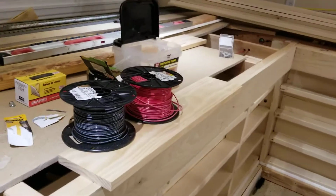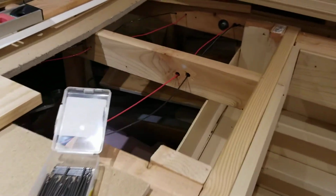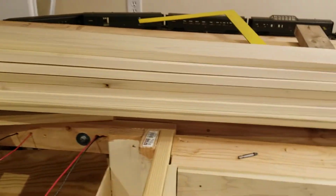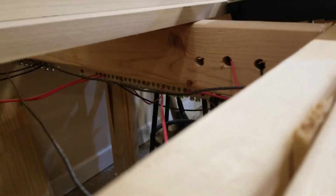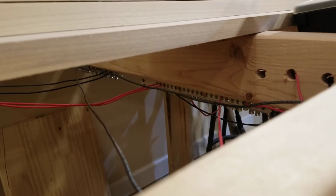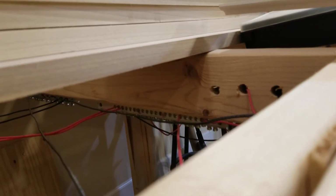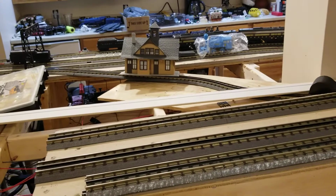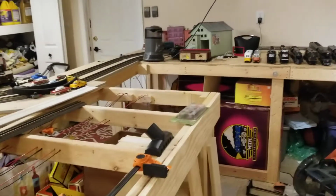There's my wire. I got that at Lowe's. Big spools of 14 gauge, and that's pretty much what I've been using all through for my track power, with multiple lock-ons. At some point, I might take those lock-ons off and just direct wire it. But basically, it goes to these distributions. So I have the reds for the hots and the blacks for the grounds. And that comes off the TIU, and then they're distributed around the layout. That's just the one circuit. That's just running the two outer loops. I have not even fathomed the entire setup yet of what I'm really doing as far as upper levels and everything.